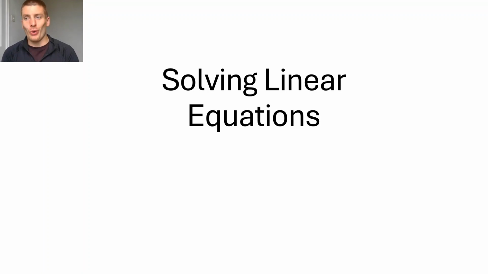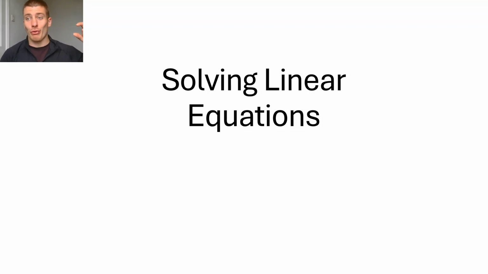Hey, we're now on to solving linear equations, and a bit like the previous two parts of this chapter, number and algebra, which were number and the number system, and simplifying equations. Solving linear equations is a big part of the standard GCSE course. Okay, so it's really broad, right? Solving linear equations, there's a lot of different examples that it could be.